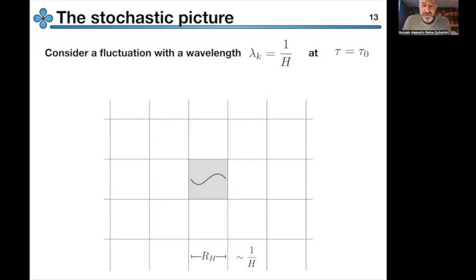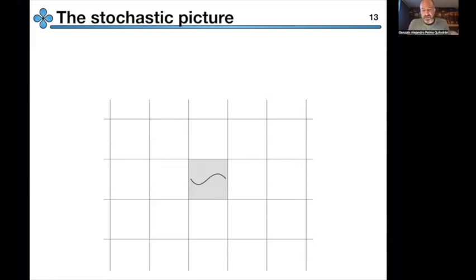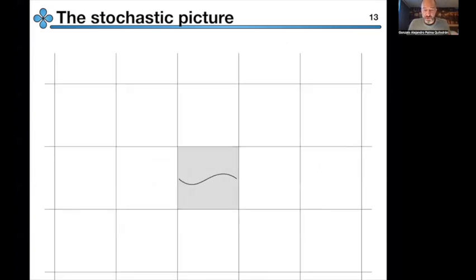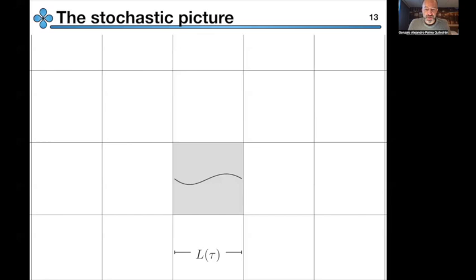So imagine yourself in pure de Sitter. And as we discussed before, there must exist a maximum wavelength, which is given by this comoving cutoff in the IR. And there must exist a time, tau naught, at which this wavelength was of the order of the Hubble radius, as shown in the figure. Next, let's see what happened with the evolution of this system. As time passes, this fluctuation evolves and the wavelength stretches. And later on, it will have some size L(tau), which is just given by the previous wavelength multiplied by the scale factor at the new time.